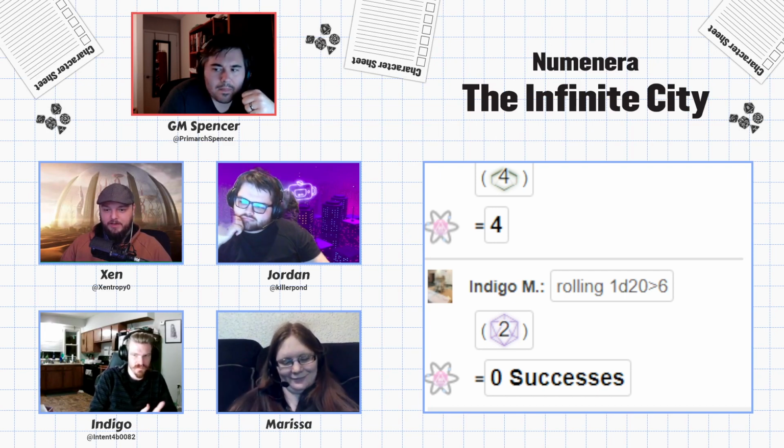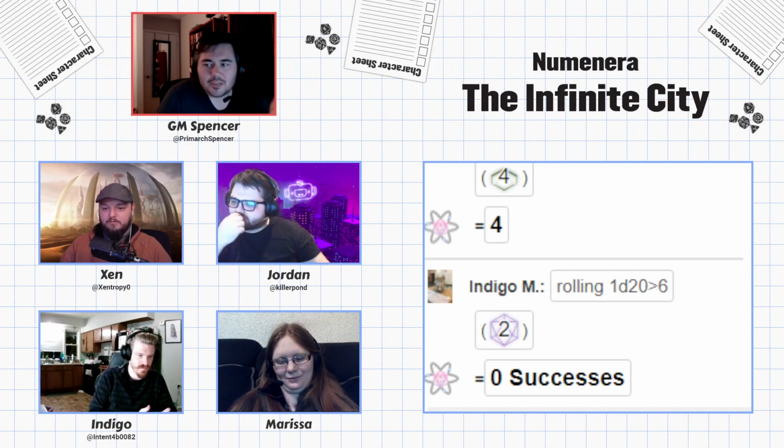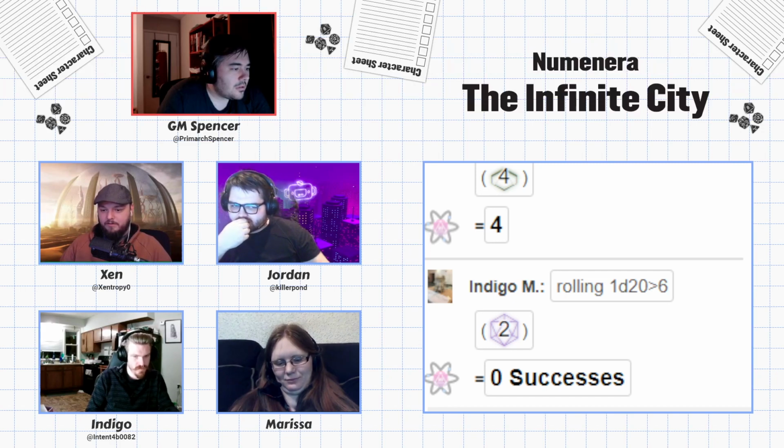Can I stack perception on that as well? I would say yes, because you're on a rooftop. It's going to be hard to see any particular things. Okay. All right, so down to 2. That's a 13. That's a success.